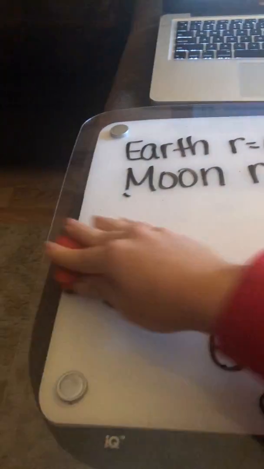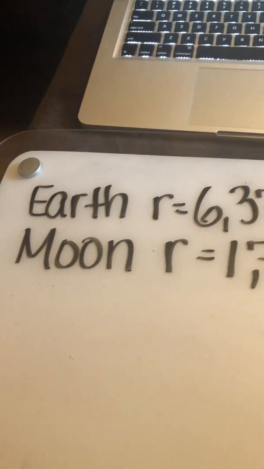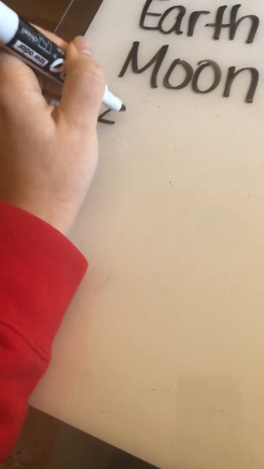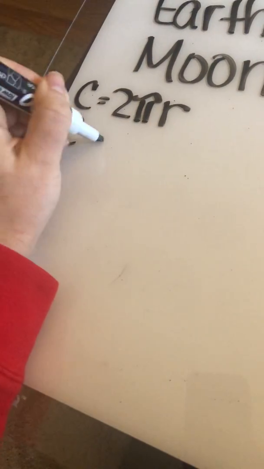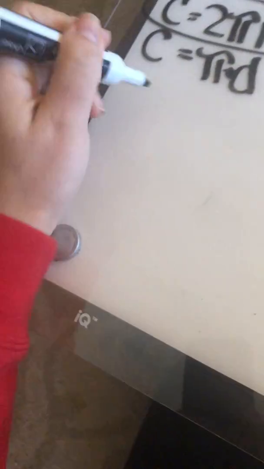I'm going to move down to the V step of solve, which is to verify, which is where you show your work. So let's figure this out. So for the Earth and the moon, we were given a radius. So when given a radius, if we're looking for circumference, remember we can use either this formula or this formula. But we're given a radius, so let's use this one. Okay? So I'm going to start with the Earth. So we have Earth. Oops, I misspelled Earth. Okay, Earth.